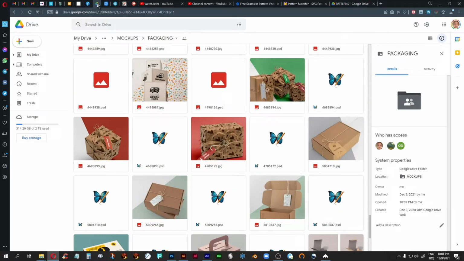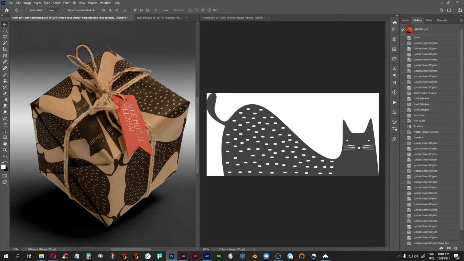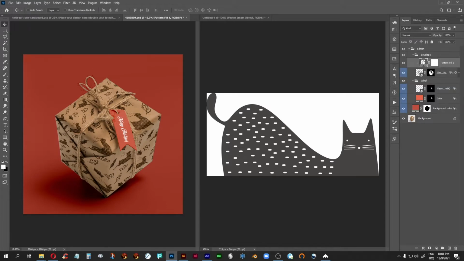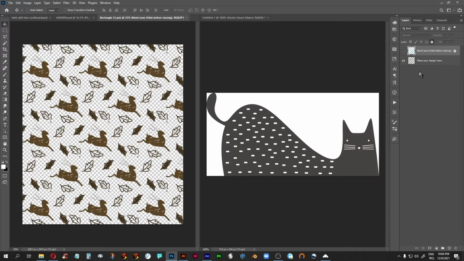So what I did is I got this mock-up here, and this is what it has ended up becoming. Now this is what it was like, and when I double click on this here, then we go to the old file.